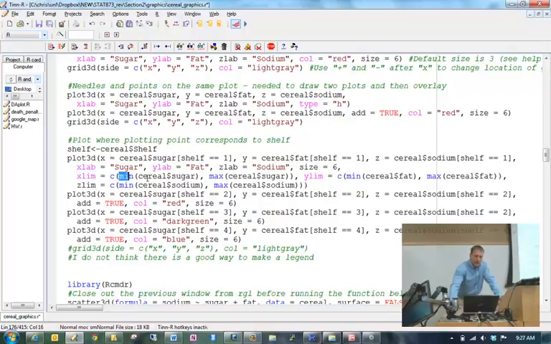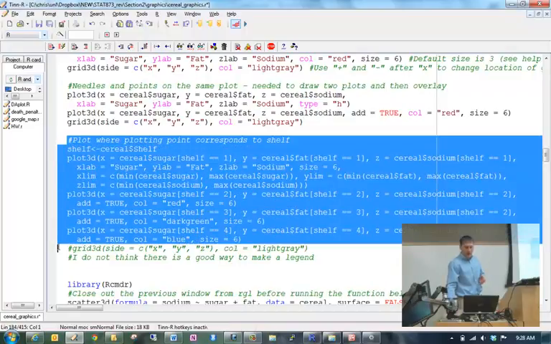I simply find the minimum of all the sugars and make that the smallest value on the x-axis, and the maximum of all sugars as the maximum possible value for my x-axis. I combine them together, and we use xlim just like what we would do with the plot function. Do the same thing for ylim, same thing for zlim. And so let's put this all together.